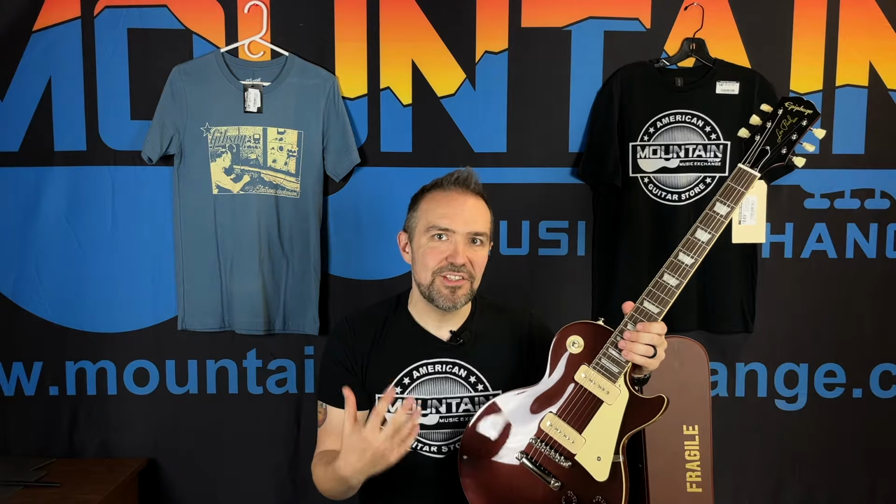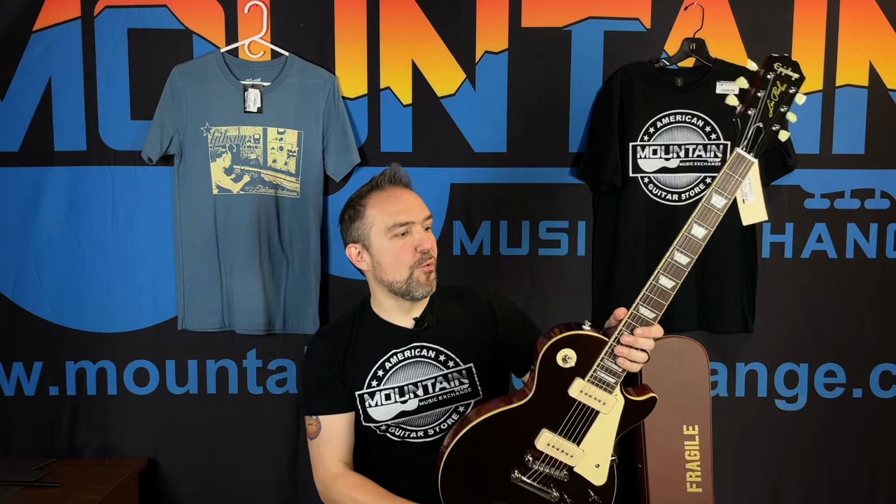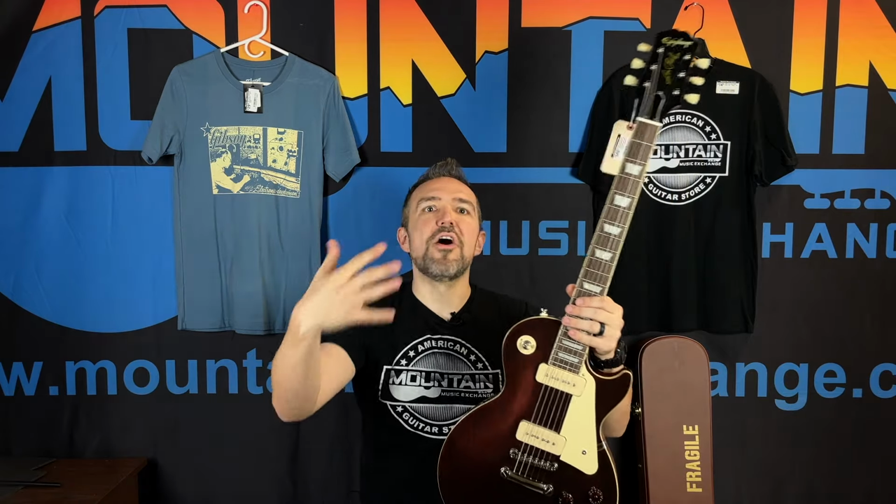This is a guitar that's really slick. If you are into the P90 style Les Paul, this may be the one for you. If this is your price point, this could be the one. So we're gonna go from top to bottom on this. Once we do that, we're gonna plug it up, give it a go, and see how it sounds, maybe with some clean, some dirty. Just see what this thing really does, see what the hubbub is all about. So without further ado, let's go ahead and get started.